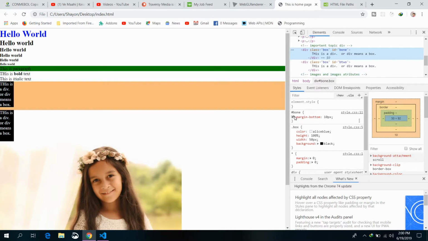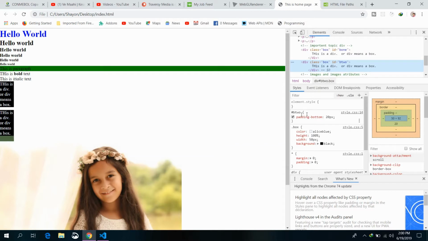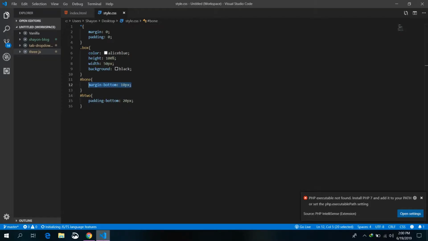Let's see the style, the box margin. If I just uncheck it, it will remove this space. Okay, let's select this below one and remove this padding. It will add this black color. I think you have a little bit of understanding after listening to me.